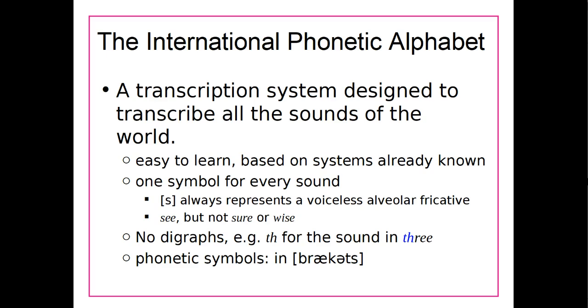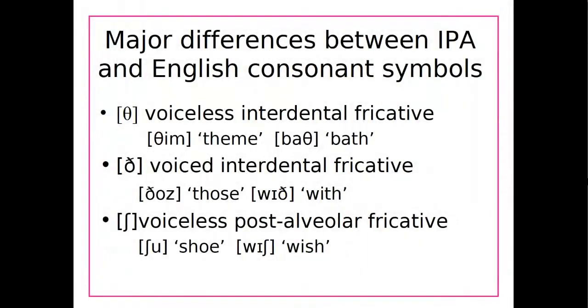There are a few major differences between the IPA and English consonant symbols. For a lot of it, there will be a pretty good matchup between English and the IPA, but it's not going to be a complete match. We have here a Greek letter. This letter is going to represent the voiceless interdental fricative.